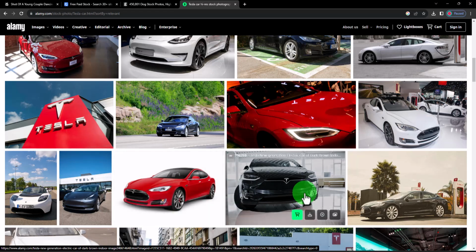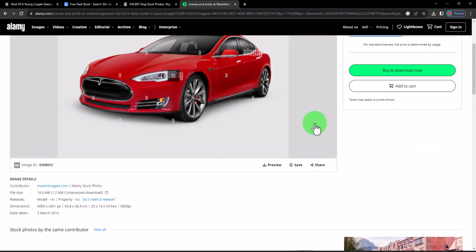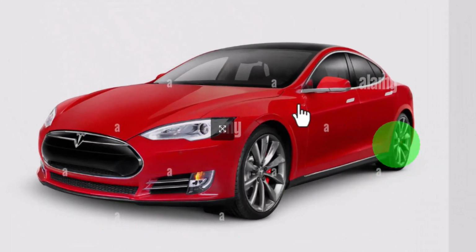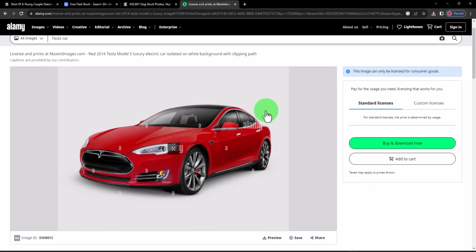Let me choose this. Now, when you look into the image again, you will see all the Alamy watermarks written all over it. So we still want to remove all these things without dropping a sweat.